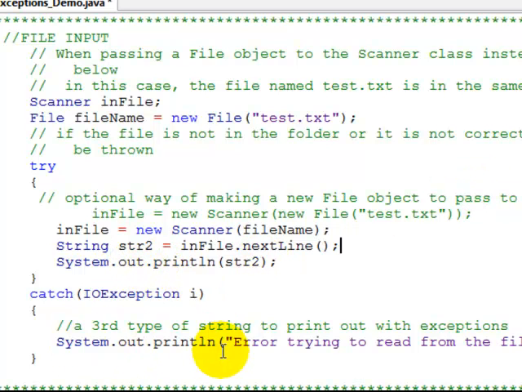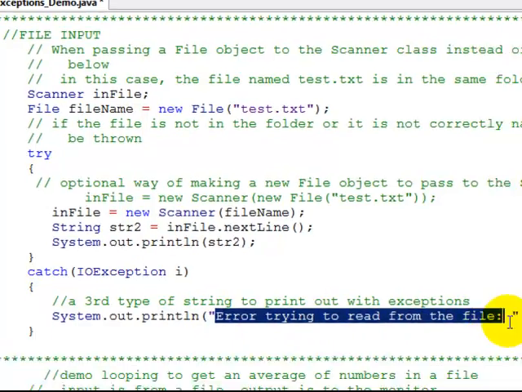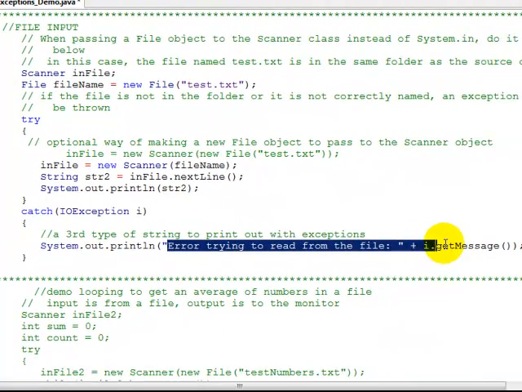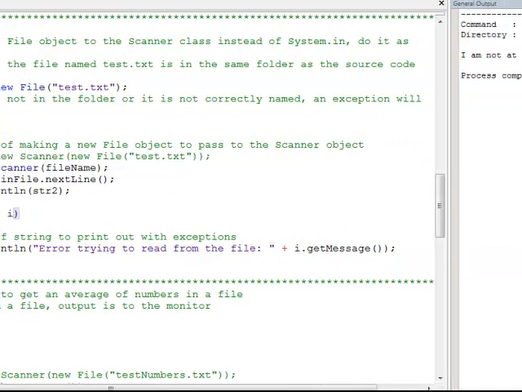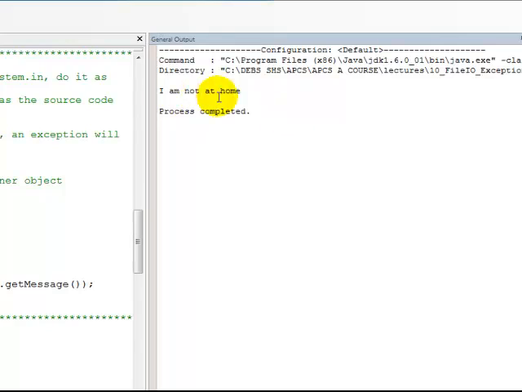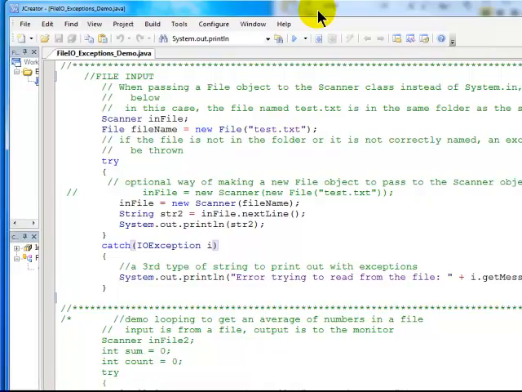If there's a problem, we're going to say error trying to read from a file, and then i.getMessage is a way that grabs Java's getMessage, which is already defined for the IO exception class in Java, and it's just going to say whatever the designers of Java thought was appropriate. So let's run this, see what happens. And if you remember, I am not at home is the first line of that input file.